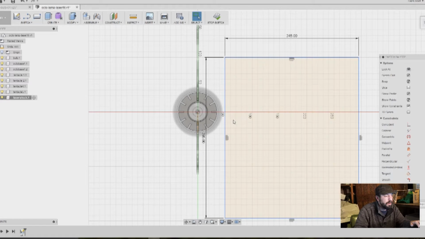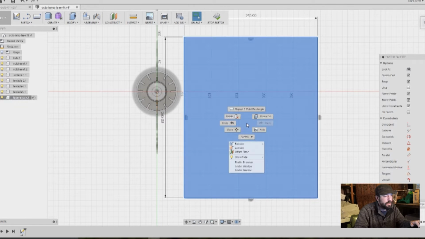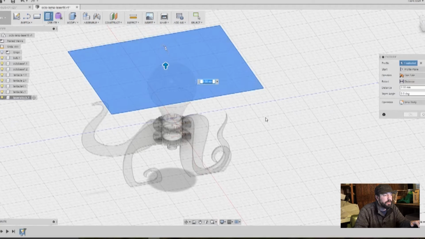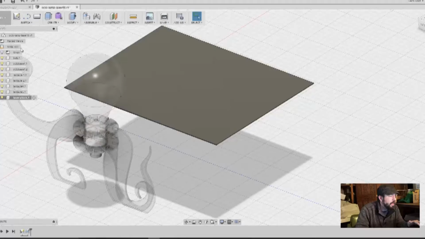There's probably a smarter way to do this, but this is the way that's going to work for me for today, I hope. So I'm going to press pull this, and I'm going to do 1 millimeter. It doesn't matter how thick it is. I'm going to be cutting those shapes out of it, and we're going to be exporting a 2D drawing of just the profile shapes. So it doesn't really matter how thick it is. I just want it thinner than the parts, so they cut all the way through it, if that makes sense. Again, there's probably a smarter way. If any of you who are gurus want to hop in and let me know.